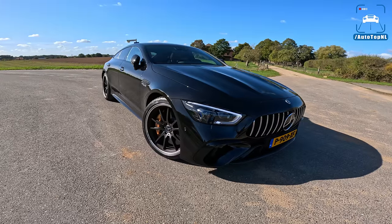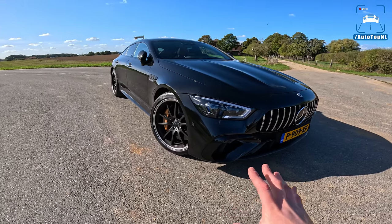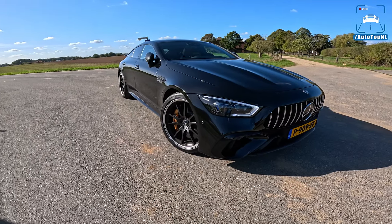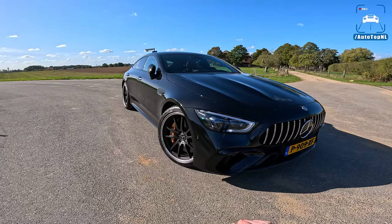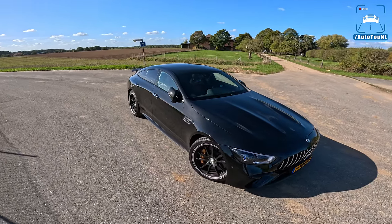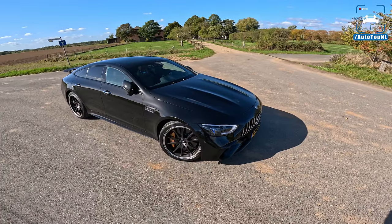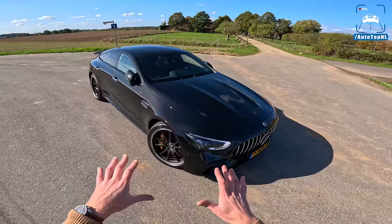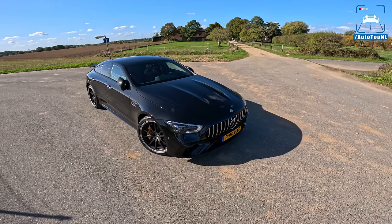The thing they have done with this GT63 SE Performance is that the battery power — the electric power — boosts both performance and fuel economy. So it is better on fuel economy, less CO2 emissions, but also much more powerful than its GT63 S brother, the internal combustion version with 639 horsepower, which is already a lot of power. And then this adds another 200 horsepower to that. Pretty damn insane.